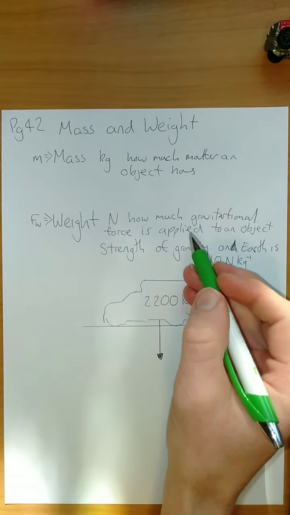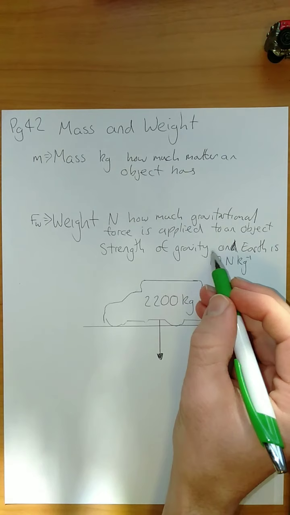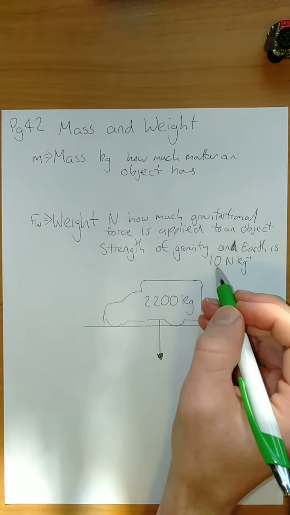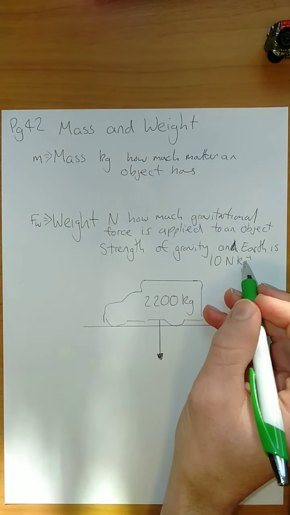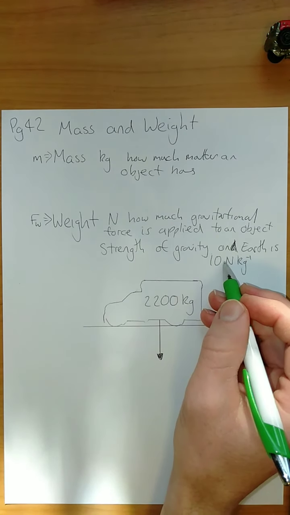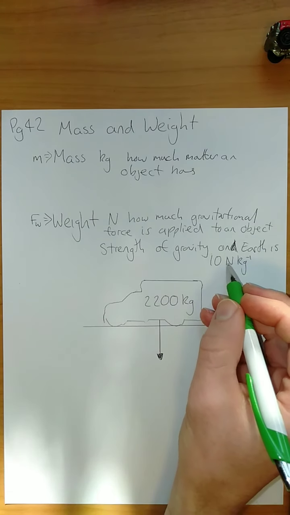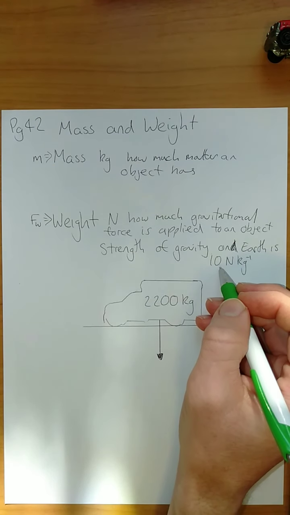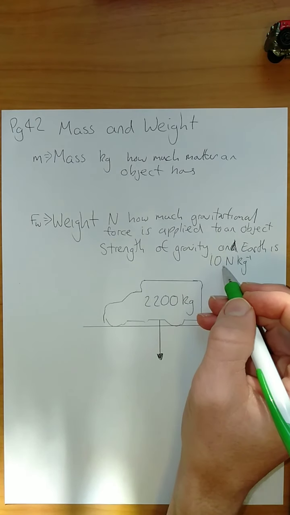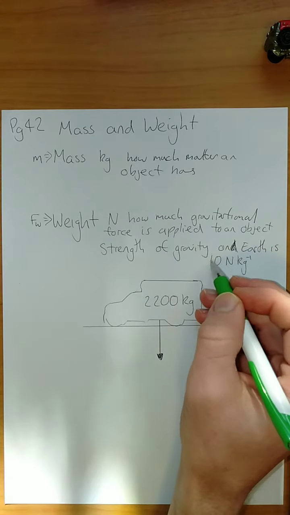And that's determined by the mass of the planet that you're on. So for Earth, it just works out that the strength of our gravitational field is 10 newtons for every kilogram of mass. So it's a nice convenient number. On the moon, it is 1.6 newtons for every kilogram of mass. And if you go to Mars, it's 4.0. So it's all dependent on the amount of mass of the planet. So our planet is the largest of those three objects. Therefore, we have the largest gravitational value there.